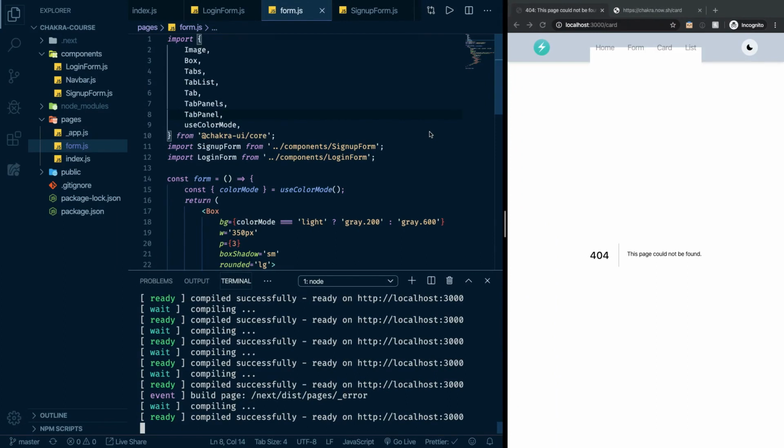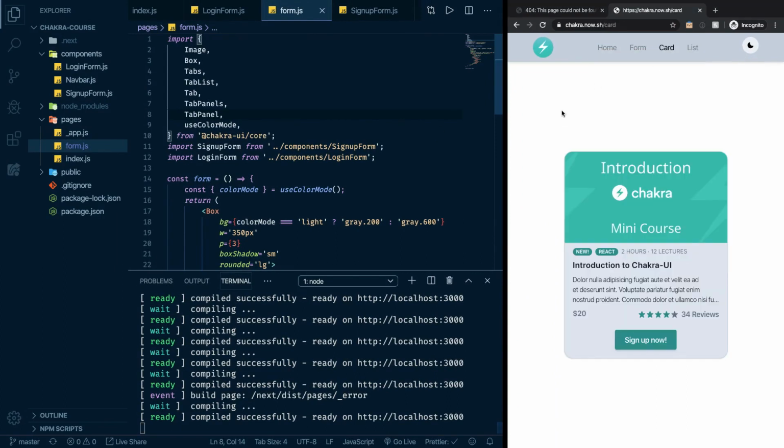In this episode, we are going to be creating the card. So this is the example that I showed you earlier, and we will be composing this card out of Chakra-ui components. If you are following with the Git repo that I have provided, you can check out the commit that has a start of episode 5 on it, and you will find yourself exactly where I am right now.